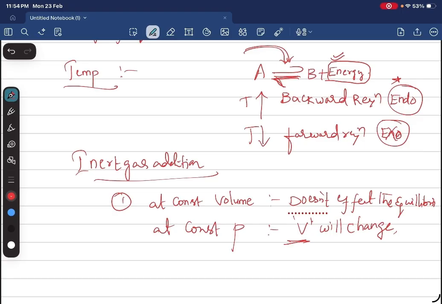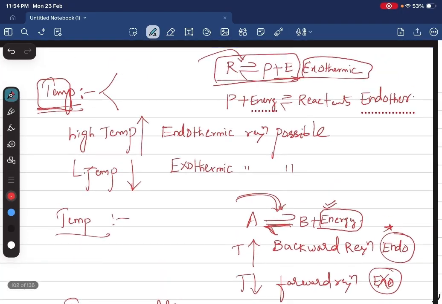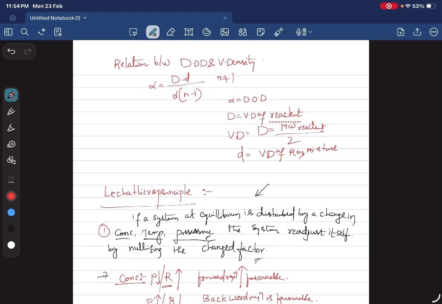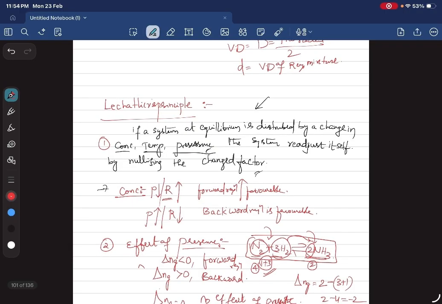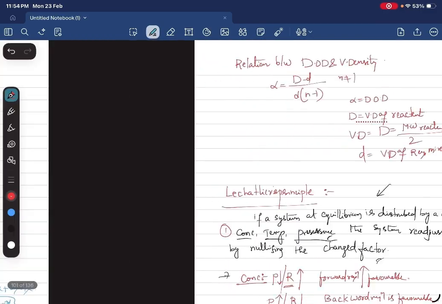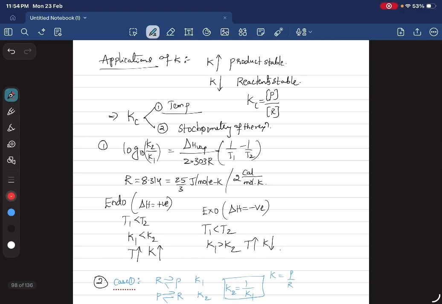So these are the factors affecting the equilibrium, or Le Chatelier principle. This is just like a formula sheet. I am going to do the complete video, and you can watch the full video to get full clarity. This is just before board exams and NEET and other competitive exams, one short video for chemical equilibrium. After this I am going to do ionic equilibrium, so don't miss it, that is more important than this.